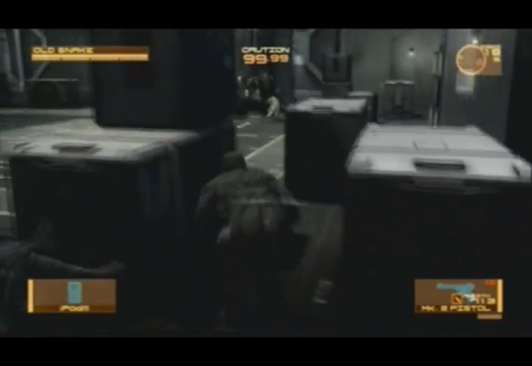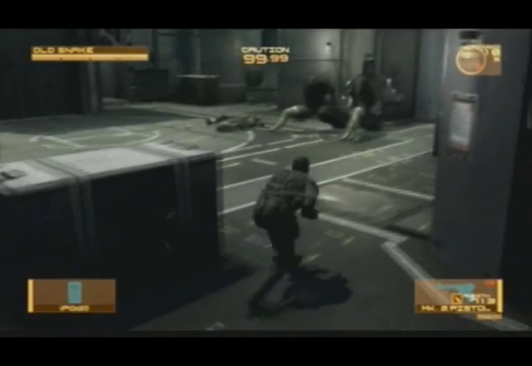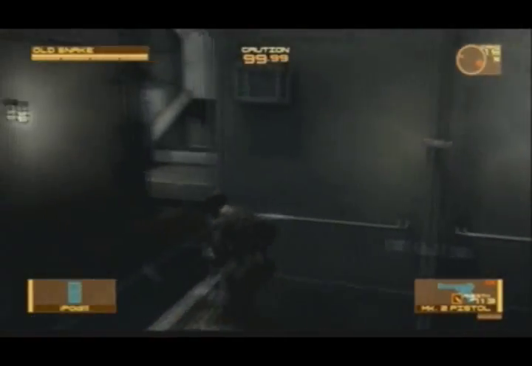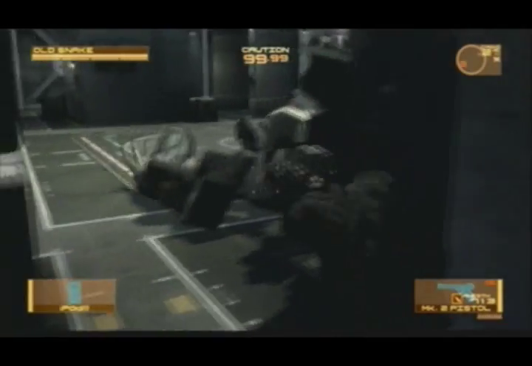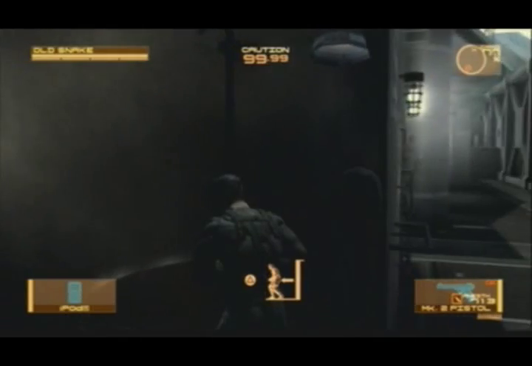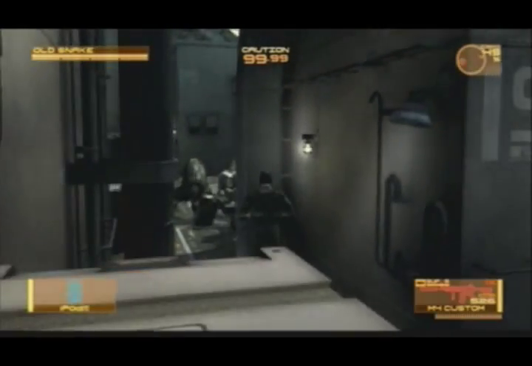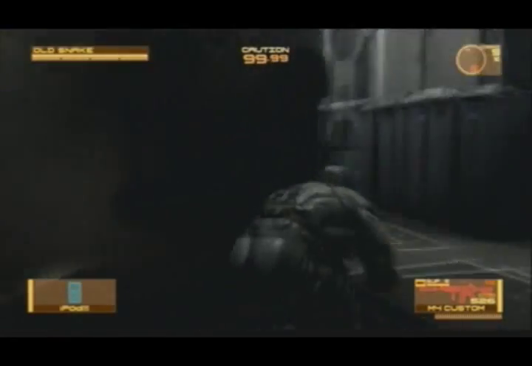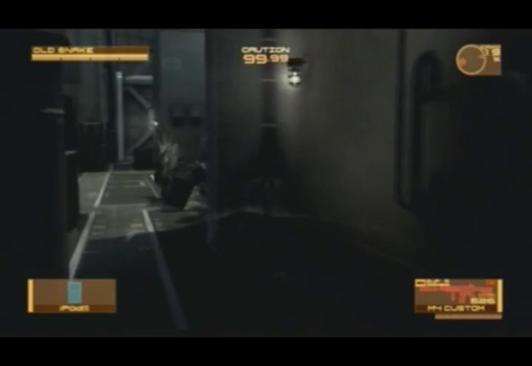Okay. Well, basically, we took the shortest route, right? Well, it's not necessarily the shortest, but it's the fastest way to get through without being spotted. I see. So this is what Kojima Productions recommended. Fastest and not getting spotted. Right, this is the route that we had in mind when we were making the stage. There are other routes, of course, but this is the optimal route to get through.